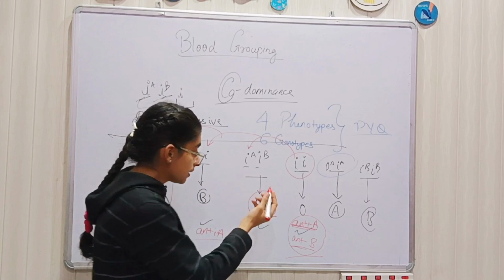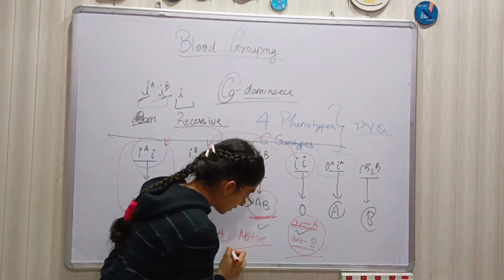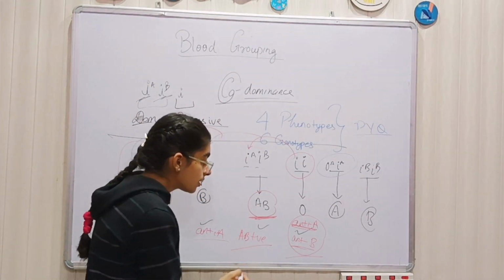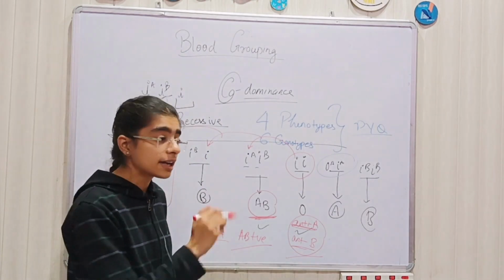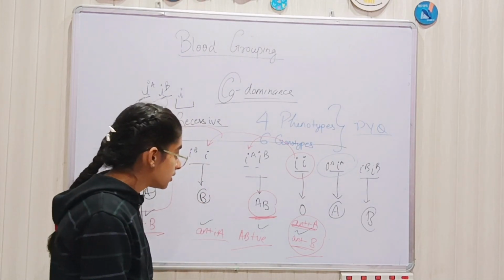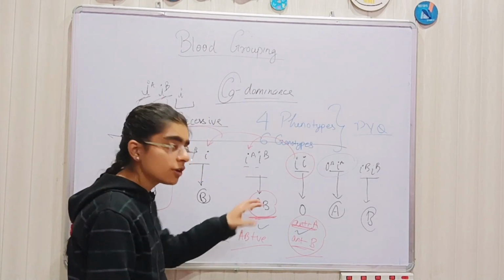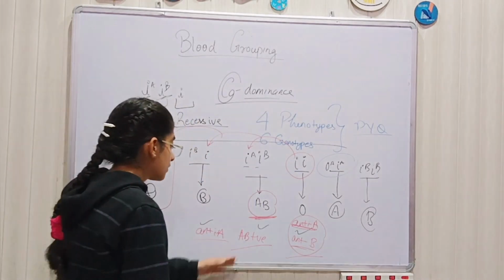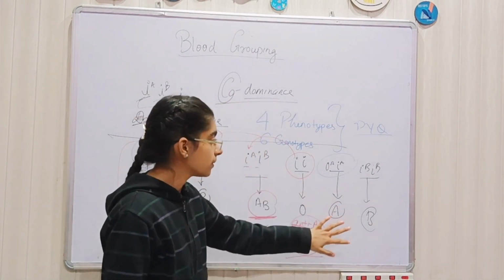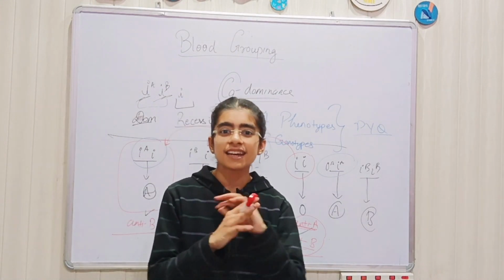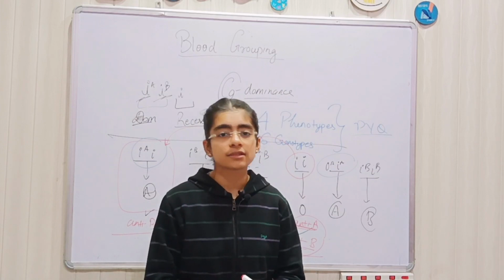If an AB positive person is there, then they will not have the anti-D antibodies, which act against RH positive. So it will not have anti-D antibodies also. So it is devoid of any possible antibody, and it can receive blood from any donor. Here I give a disclaimer that I am excluding the minor blood grouping systems. Only the major ones have been discussed in this video.